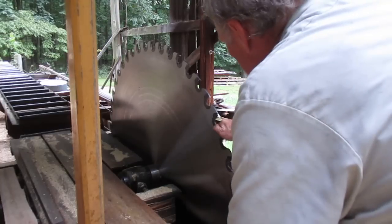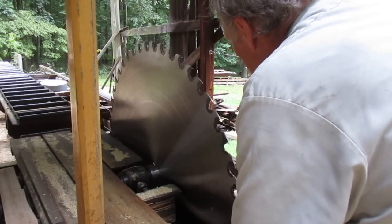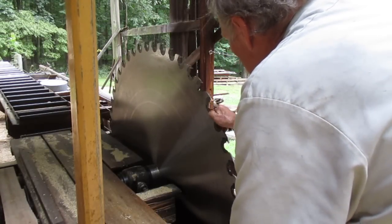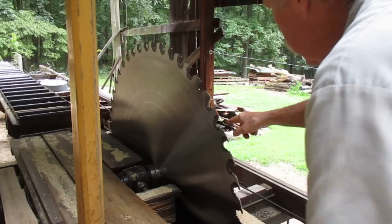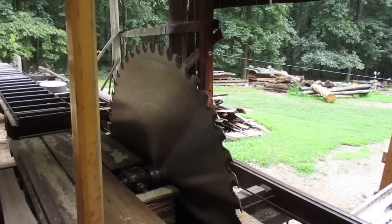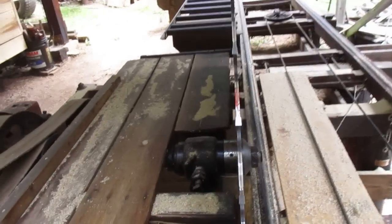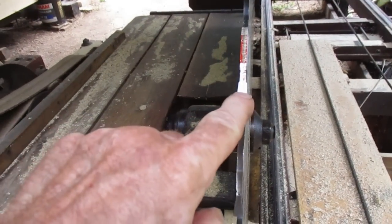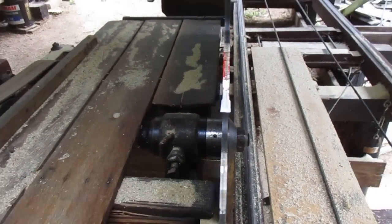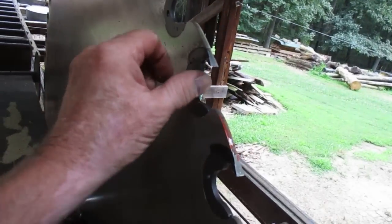I have an orange tooth. Maybe it's gone. I'm pretty sure there it is. Can you see that? I don't know whether you can see that. I got a tooth that I painted orange. Now I've sawed with this since I painted that orange. That goes to show you that the only thing that touches the log is this. So you can see the orange. So then if you go up another 90 degrees from it, could be the other direction.